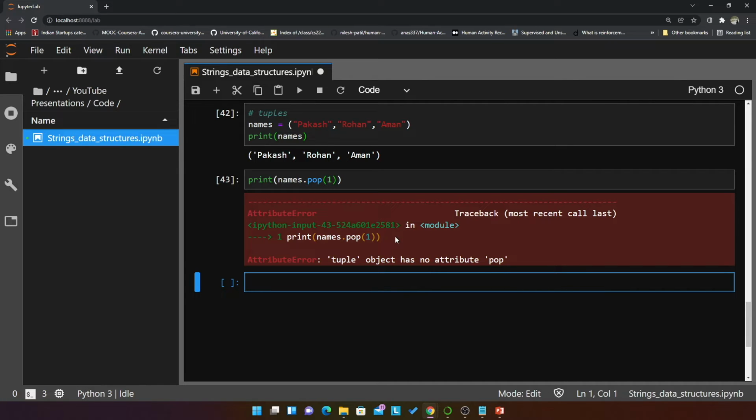We cannot append it, we cannot modify it. But like I said, if I want to assign a different value, I can do it.